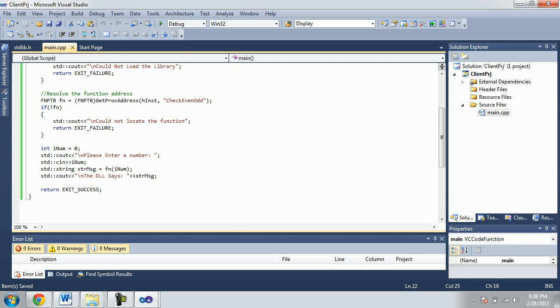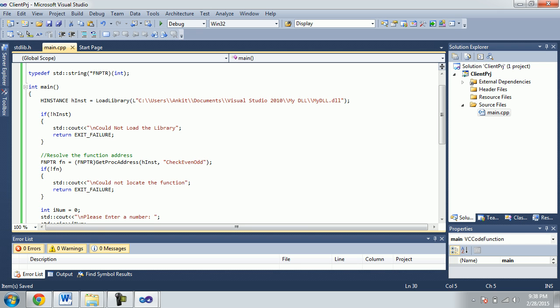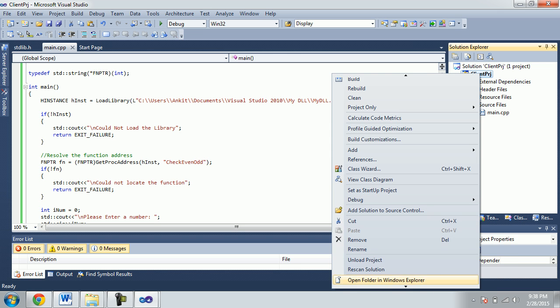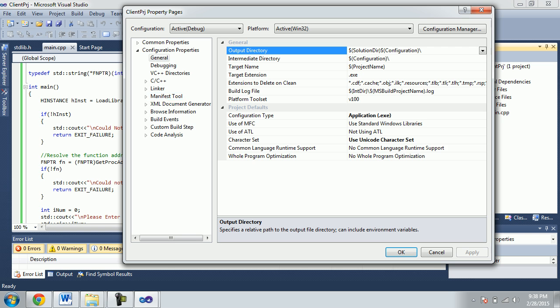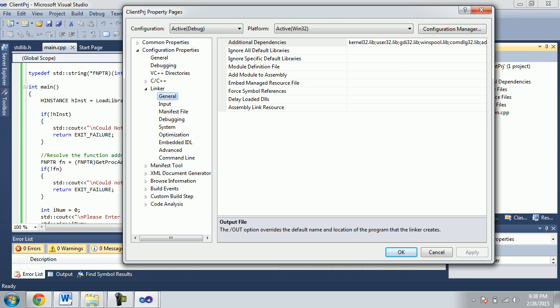Okay, so now let's run this. Let's see, need to disable this every time.